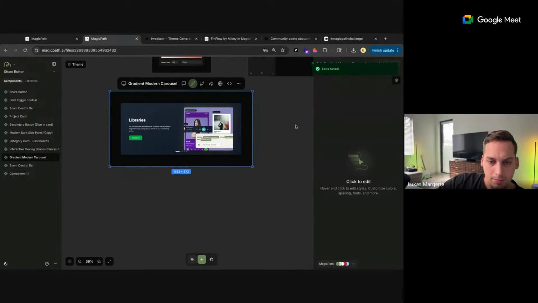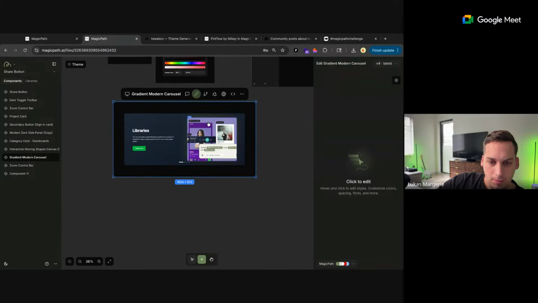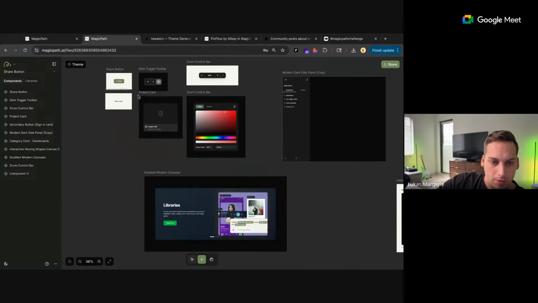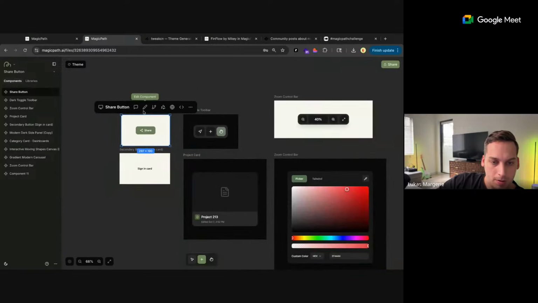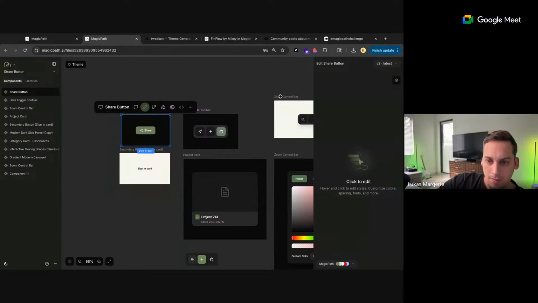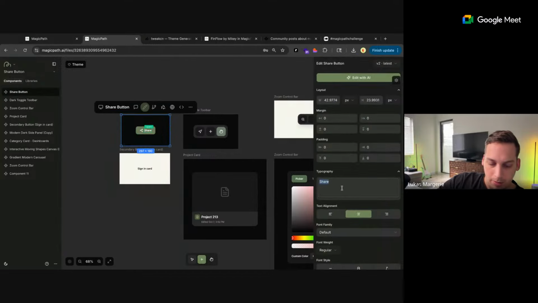Cool. Perfect. And then we can use this button. Share button. It's just called a button.